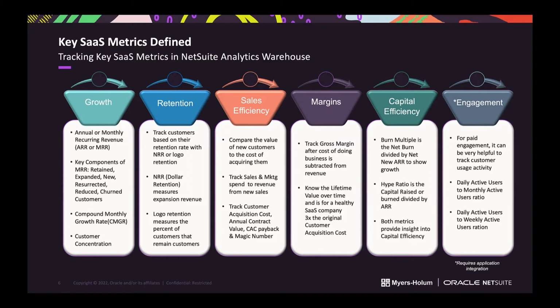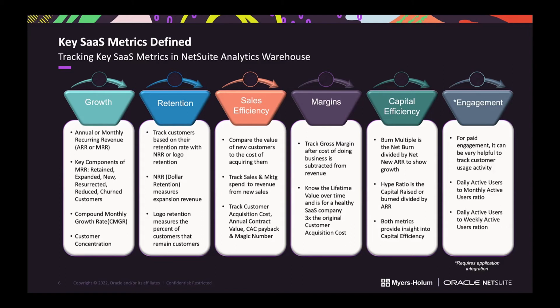After retention and growth, we're going to take a quick look at sales efficiency. So how sustainable is our growth? Are we buying growth, or do we have effective and sustainable sales and marketing strategies? After that, we'll take a look at margin. So margin defines our product profitability, and it's common for us to also look at gross margins and LTV, which is our gross profit contribution net of our acquisition costs.